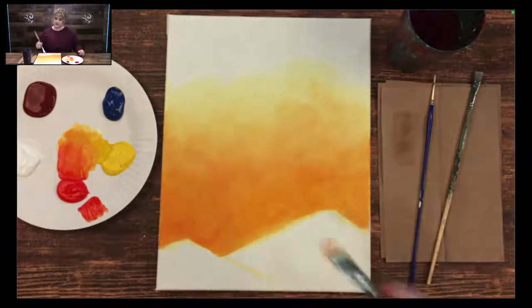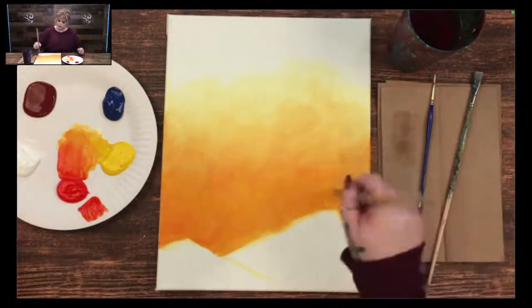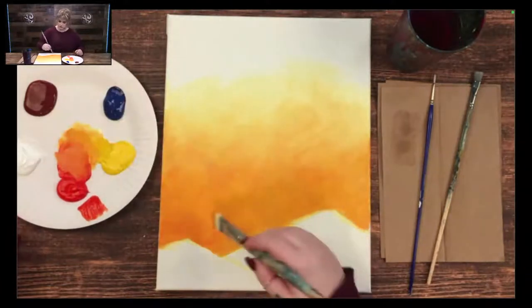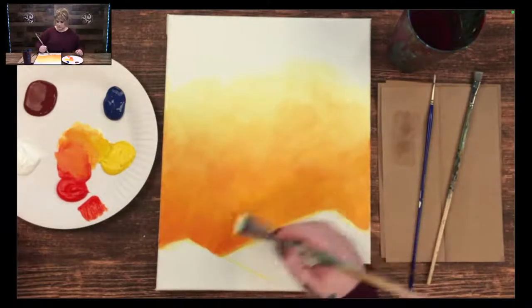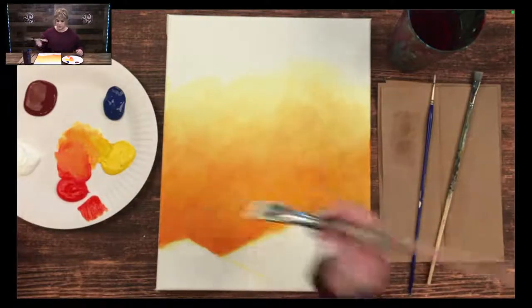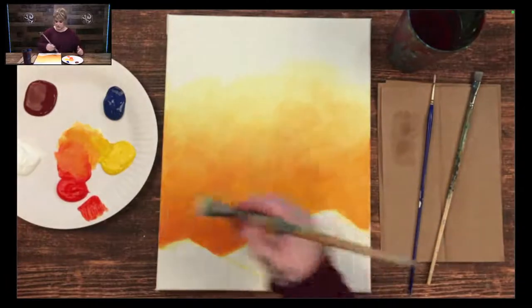And I'm just going in and feathering out some areas that didn't blend super well or just need a little bit more of the dark. I'll just do a little bit more orange and yellow. And if you're just seeing white canvas and too much of that showing through, and your paintbrush is just gouging the paint too much, don't stress, just know a second layer will work.